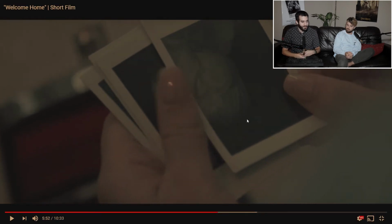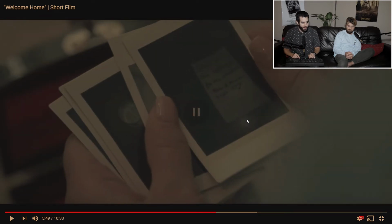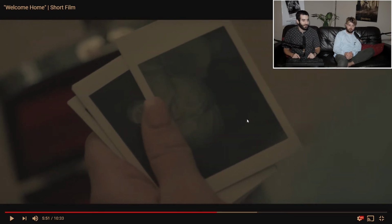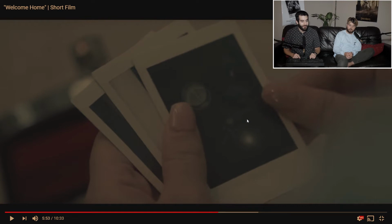So now she sees the pictures. What are on the pictures? Nice face. This is the note from the fridge. This is her sleeping in her bed. It's kind of dark, but we see it, which means the creep entered the house. And this is the water she drinks at the beginning with a couple of pills.